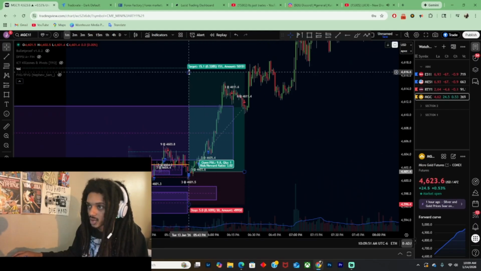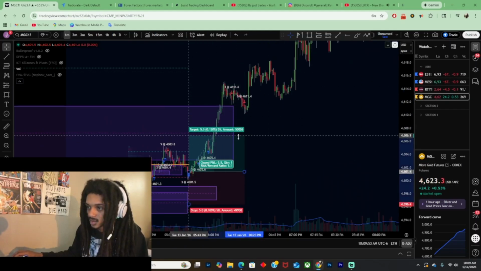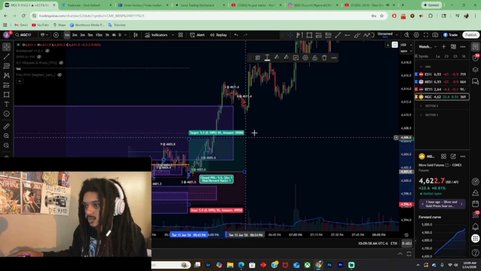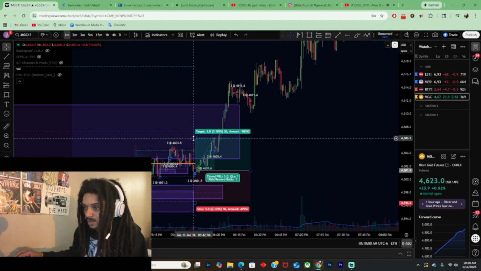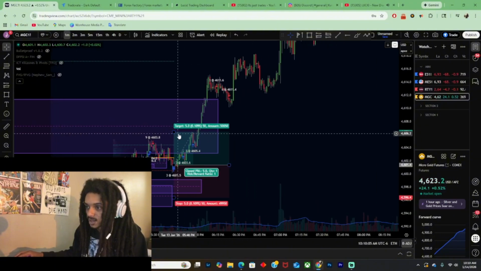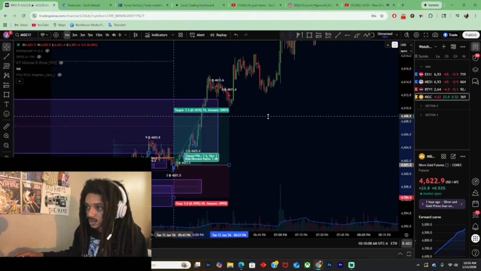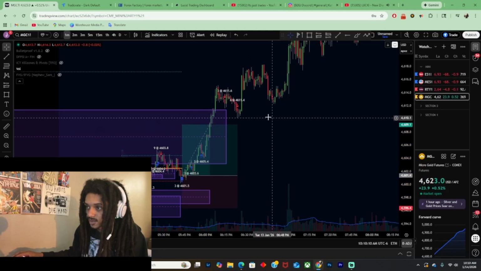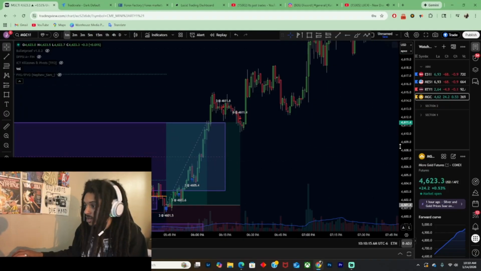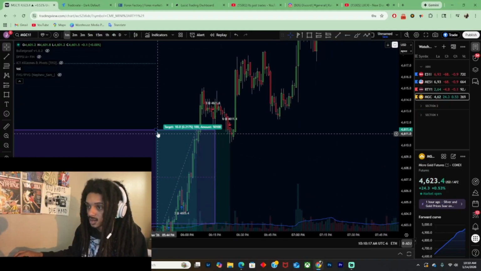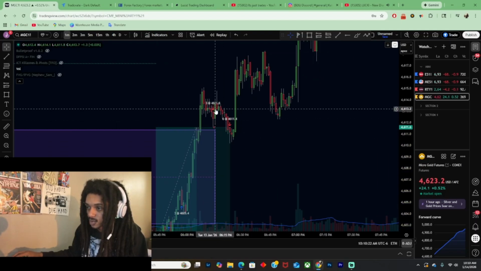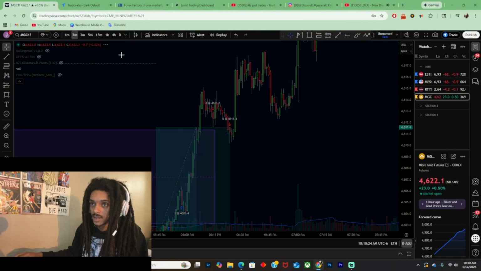So my first trail was here. I don't like to take partials. I'd much rather trail my stop as the move is going, and if I get tagged out early, I get tagged out early. Whatever. So I trailed here when we closed above CE, and then I trailed to 1.5, and then my final trail was up here at 10 points. Actually a little bit higher than 10. So I get out 3 contracts here, and then I hold the rest.